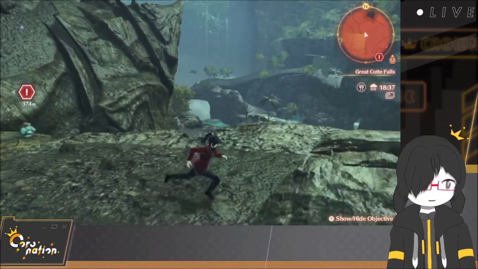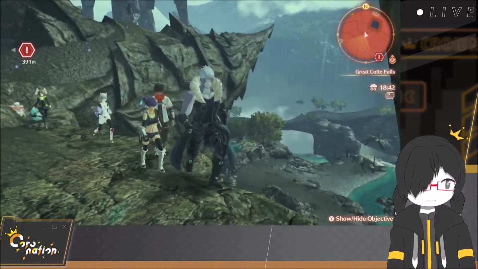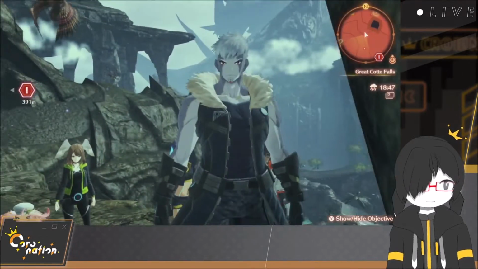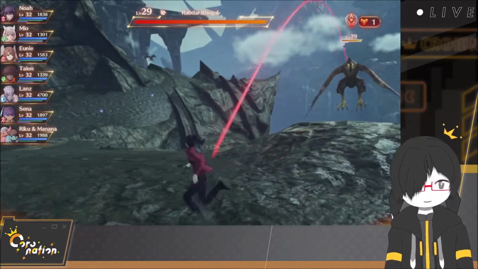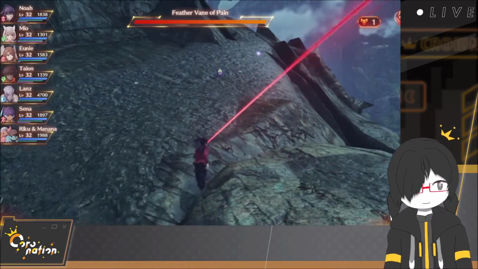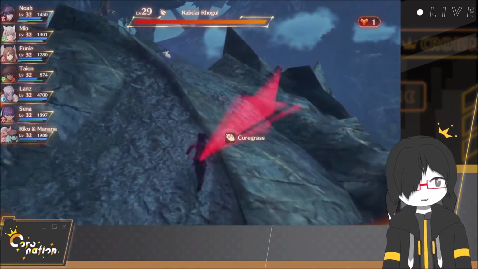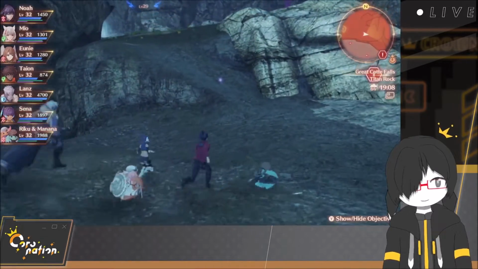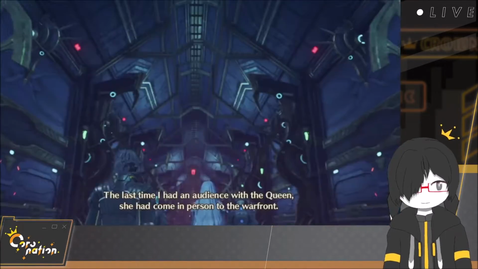Wait a second. Let's get out of the way. This one means business. Well, that looks like a titan, right? That looks like a smaller titan. Titan rock. I like how I said it and immediately I got my answer. Person to the war front.